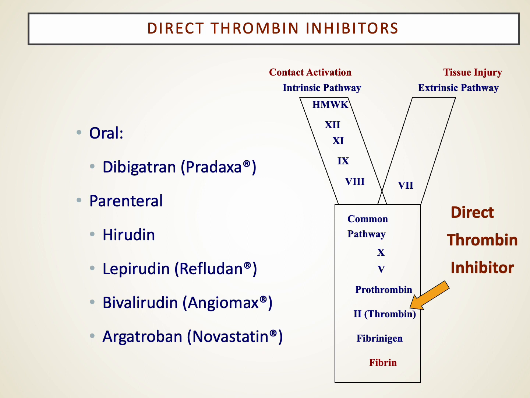If you're working in a coronary tertiary care facility, you're likely to see more use of argatroban and lepirudin. Perhaps you might see bivalirudin as well, or even hirudin. But if you're working in ambulatory care or in a smaller community hospital, these agents, particularly the parenteral ones, are largely limited to patients who have heparin-induced thrombocytopenia, because they're non-heparin alternatives to anticoagulation where we need an anticoagulant.